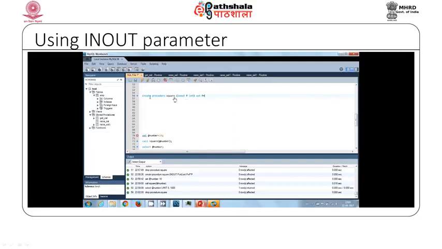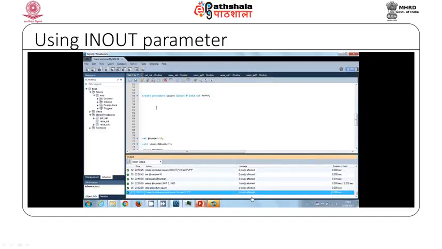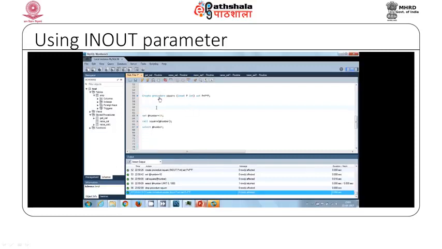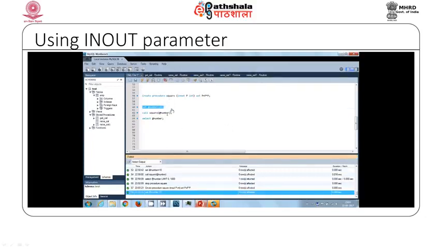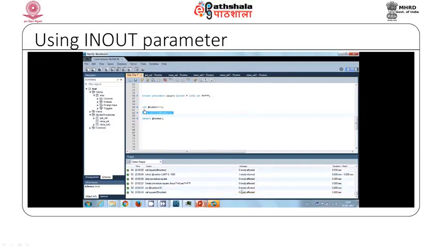Now, here if you observe, I am writing in a single line and I am saying set p is equal to p into p, and that is it, semicolon, my procedure ends over here, my single line procedure. Now, in order to execute this, here you can see 0 rows affected, it is not detecting the definition. Now, I have created the procedure, I want to call the procedure. So, here I am passing a number with procedure name square, but before passing, if you observe here, I have written set @ number equal to 10.